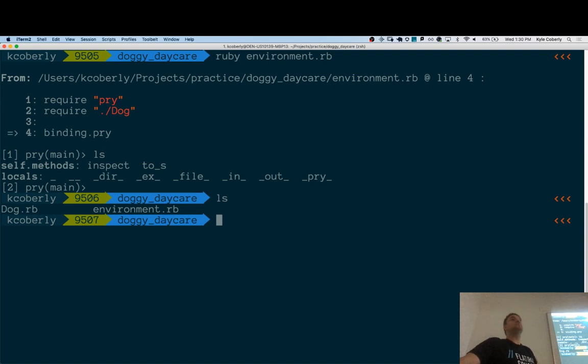Other questions that have come up so far? When I do the Ruby environment file, I get an error. So you want to open it with your text editor, which is probably not Vim. So you're in Vim now. Cool. So you need a dog RB also. Yes. Cool. Now instead of opening these up in Vim, use default VS Code. Just get a text editor. Every time I'm typing Vim, you can type code. Cool. Other questions that have come up?